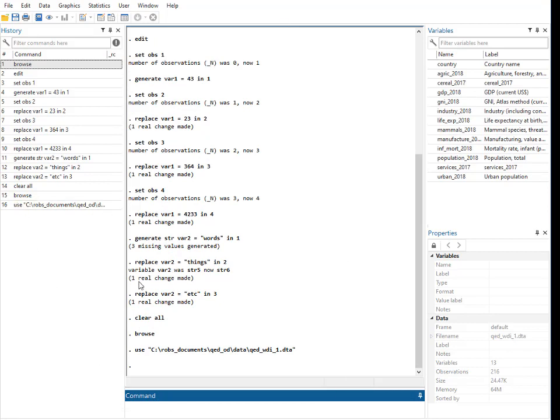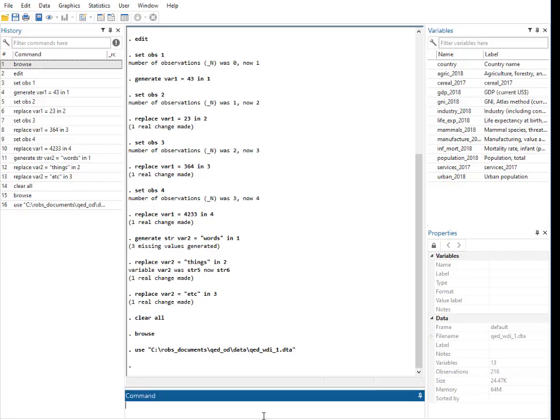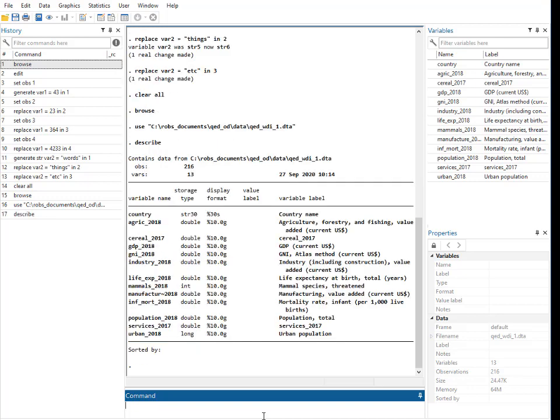So I've imported that. It's reported the command. There's no red error ink, so obviously it must have worked. And let's see what we're going to do next. Okay, describe. So this is the last time we're going to remind you to press enter, so type in describe here. Remember, all lowercase. It gives us a nice output here. So you can see that's the output to the describe command.